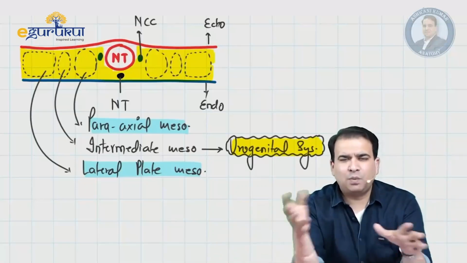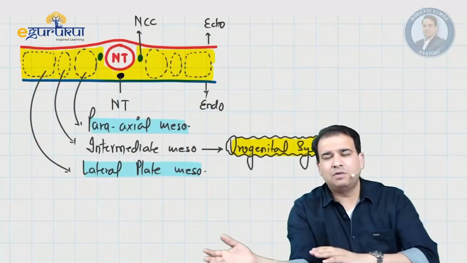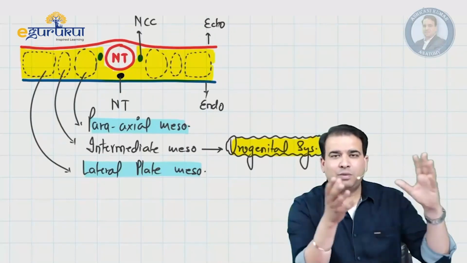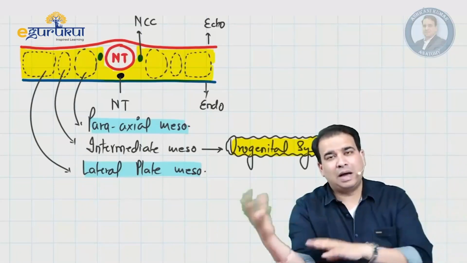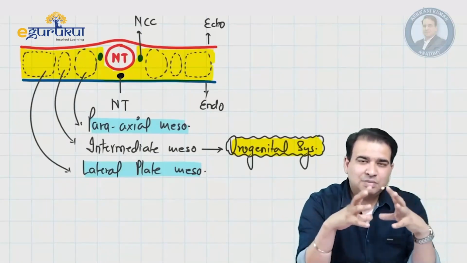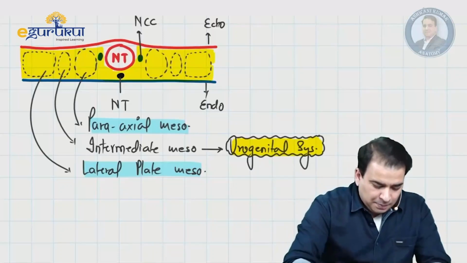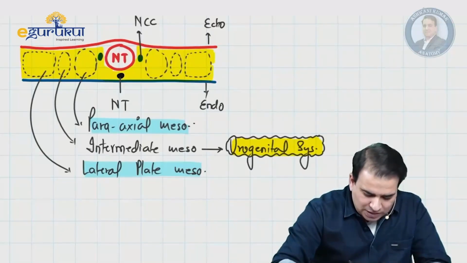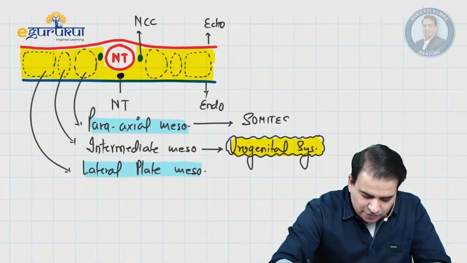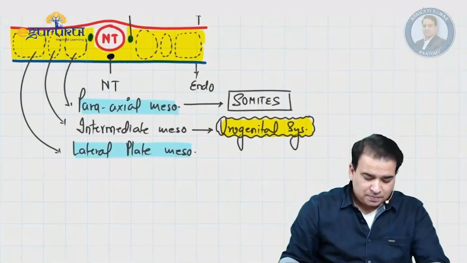Lateral plate mesoderm. Now one example, if one is forming skeletal muscle, the other will form smooth muscle. If one will form the axial skeleton, the other will form the appendicular skeleton. So it's very contrasting when you talk about the para-axial mesoderm and the lateral plate mesoderm together. Para-axial mesoderm, guys, will give rise to something called the somites, which is our next topic of discussion. But I'll tell you what that is. So the para-axial mesoderm will give rise to the somites.